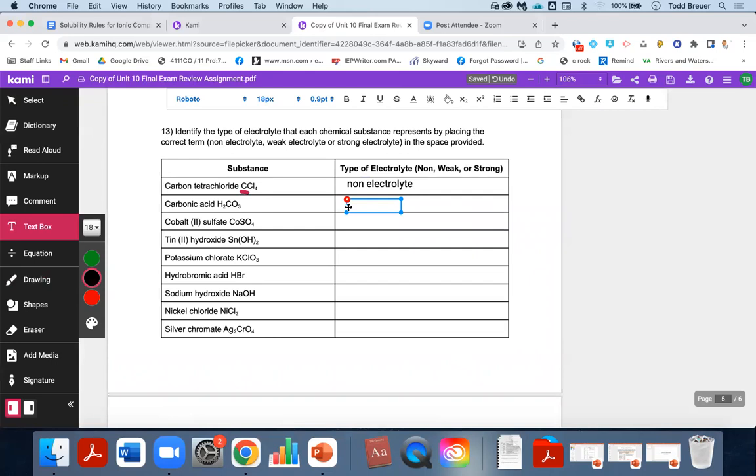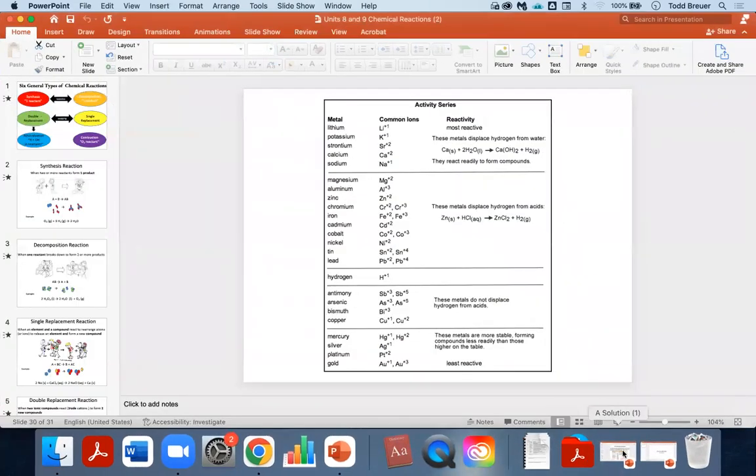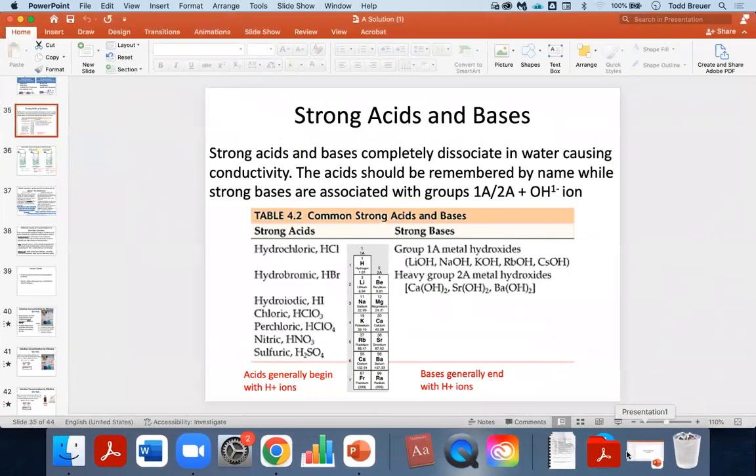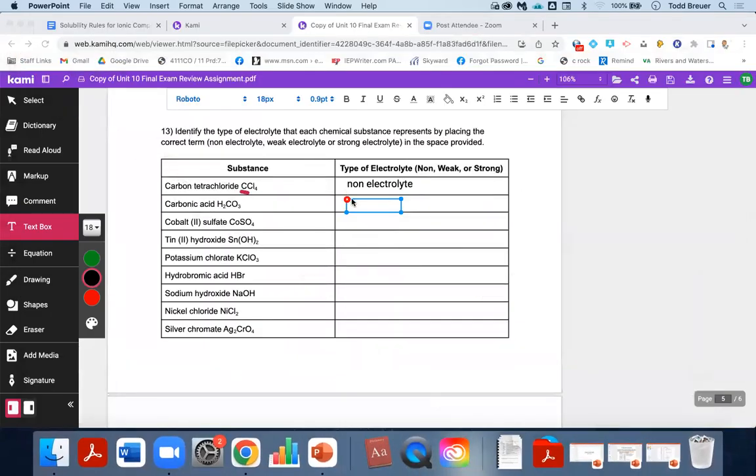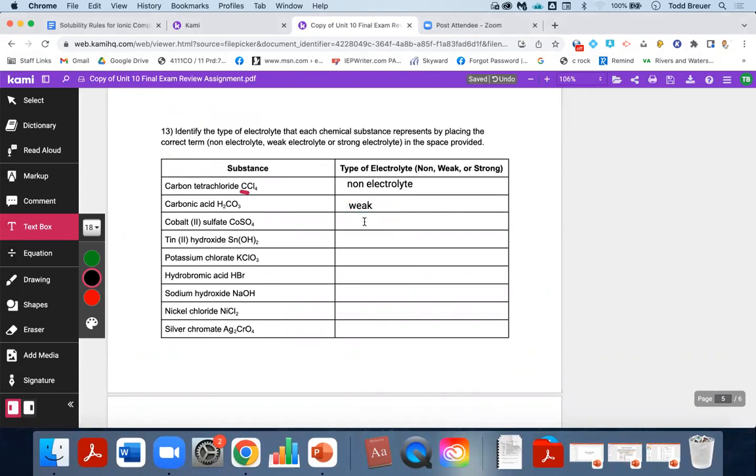If we have a chemical that's an acid, it'll always conduct electricity, just whether or not it's going to do it well or not. Well, what's going to determine that is this guy right here. Is it a strong acid or not? This particular acid that we're looking at in the example is not hydrochloric, hydrobromic, hydroiodic, chloric, perchloric, nitric, or sulfuric. So we would assume that we're talking about a weak acid in that particular example. So weak acids are weak electrolytes. They conduct electricity, just not so well.